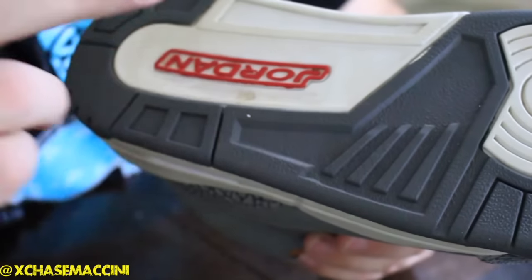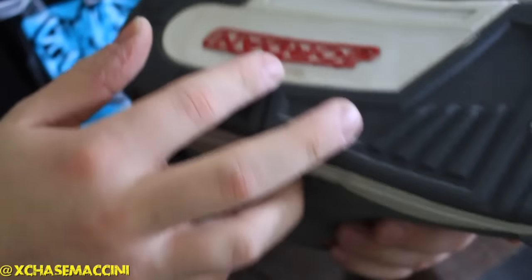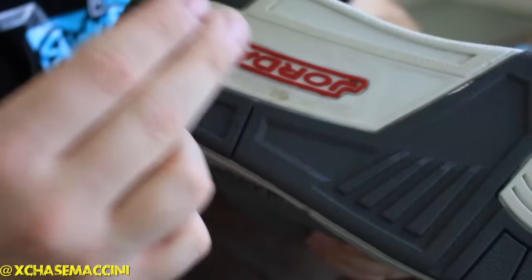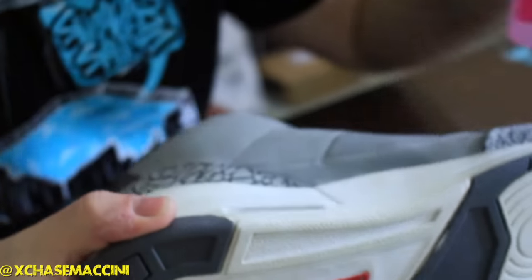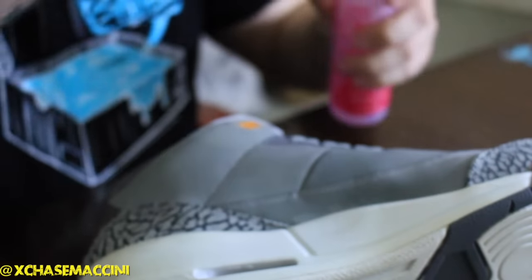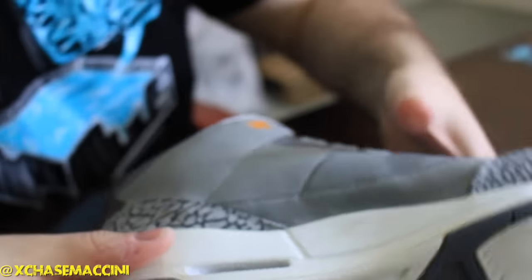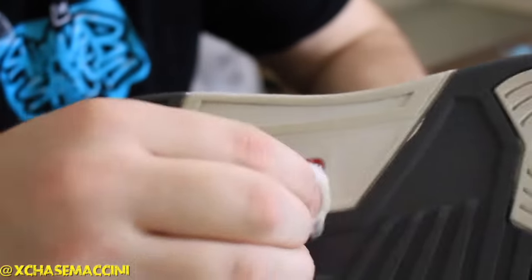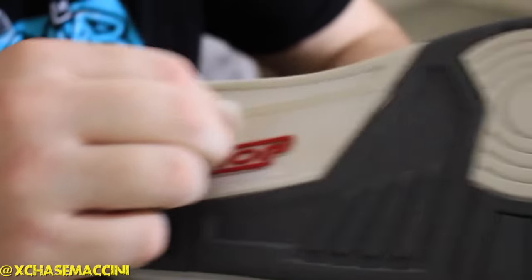And if you want to do a proper restoration, I know that a lot of people don't really care about the bottoms of their shoes, but if you want to get off all this extra dirt that is not coming up with the Rejuvenator Sneaker Solution Kit, what you can use is more acetone. You just put it on a cotton ball. There we go, and watch this just vanish right before your eyes. There we go, makes the bottoms of your shoes look pretty much new again.